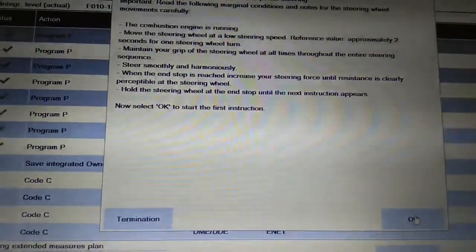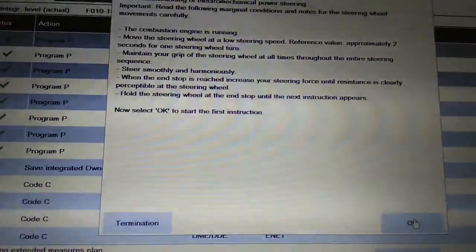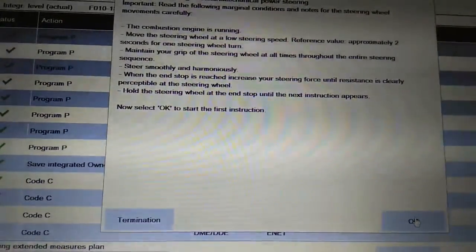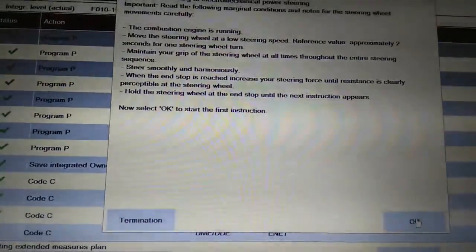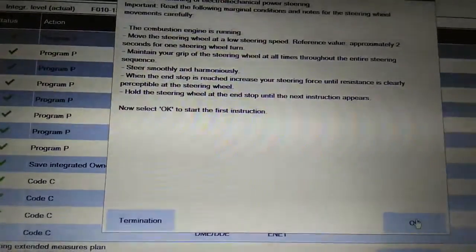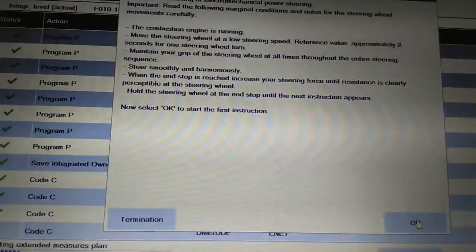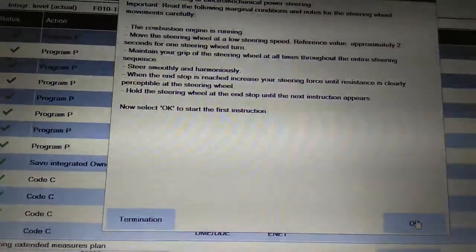He said, now maintain your grip on the steering wheel at all times through the entire steering sequence. He said, steer smoothly and harmoniously. When the end stop is reached, increase your steering force until resistance is clearly perceptible at the steering wheel. Hold the steering wheel at the end stop until the next instructions appear.